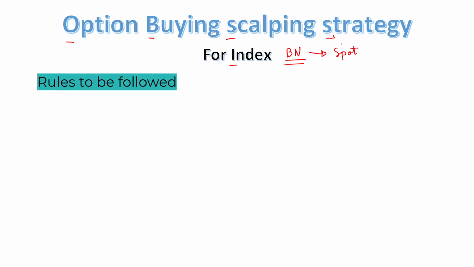So the first rule that you need to learn about is the time frame. The time frame that we are going to use is a 2 minute time frame. For obvious reason, since we are going to talk about a scalping strategy, the time frame that we are going to use is 2 minute. I have experimented with 1 minute time frame as well as with 3 minute and 5 minute time frame, and I figured out that 2 minute works quite well for Bank Nifty and Nifty, right? With that, let us go on to the second rule.